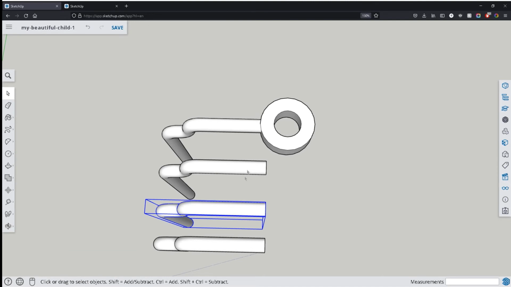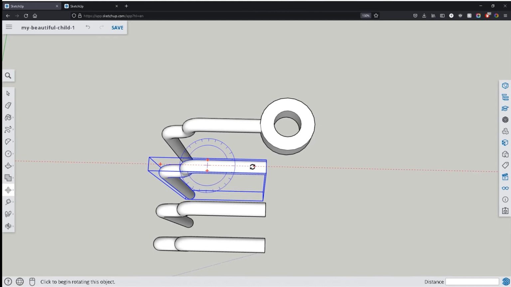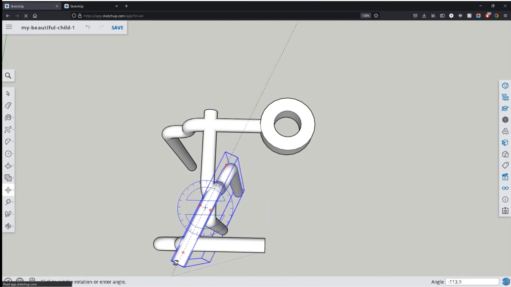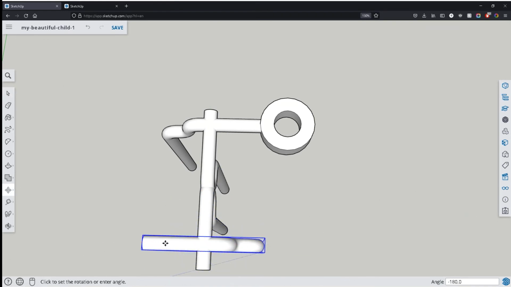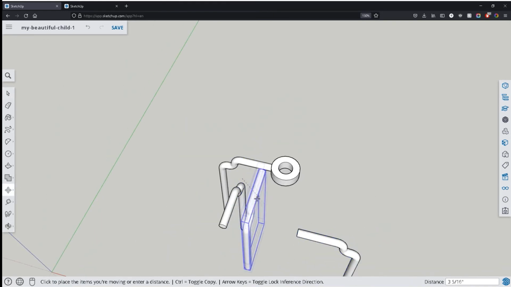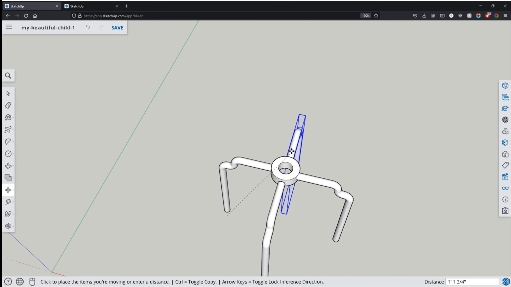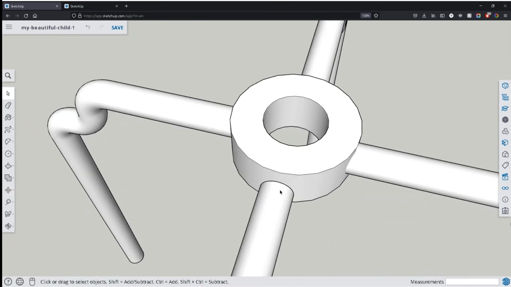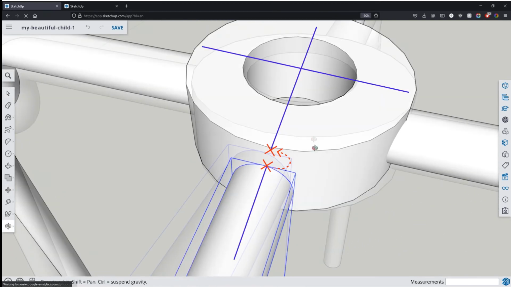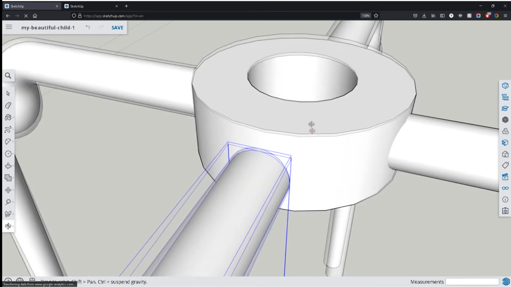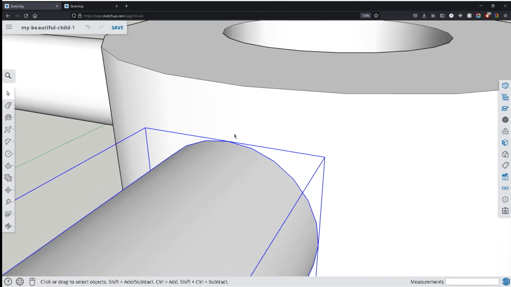The move tool also has a rotation feature. Activate move tool and hover over a group or component to see these plus nodes. Click on them to rotate the object. Once everything is rotated, I'm going to move this roughly to where each leg is supposed to be. And let's adjust each leg so that it is centered to the hub. Finding the top and moving it to the tangent point.